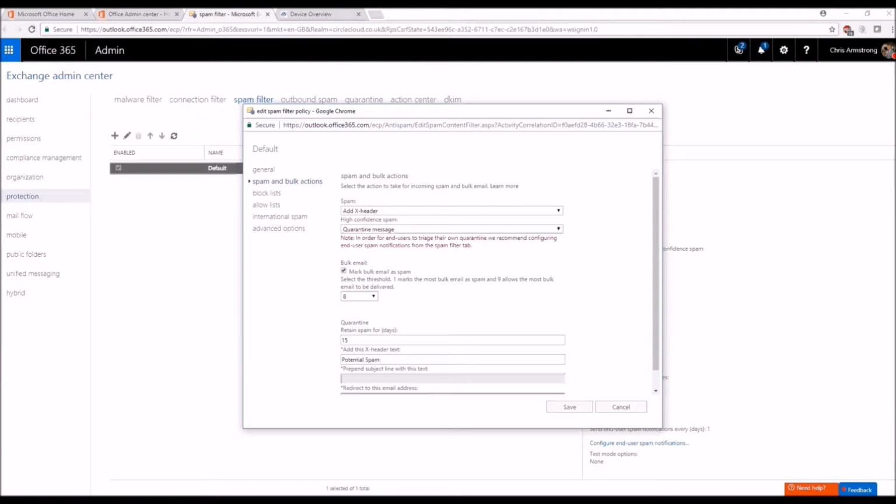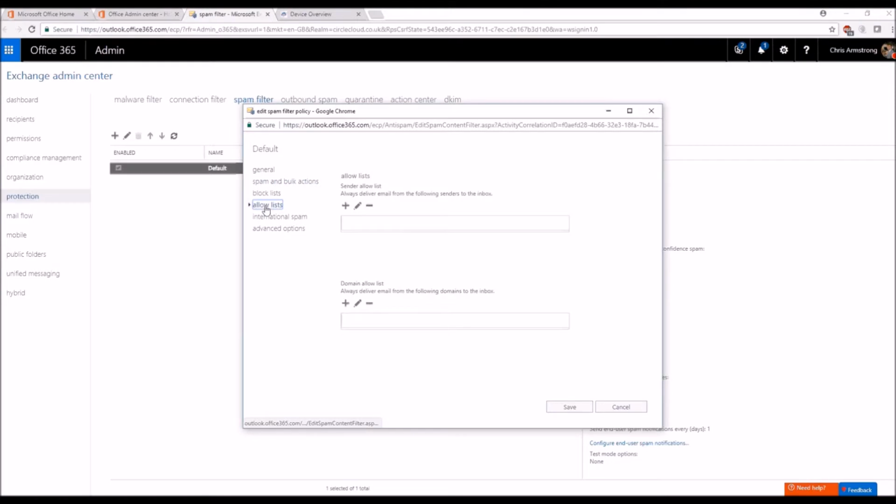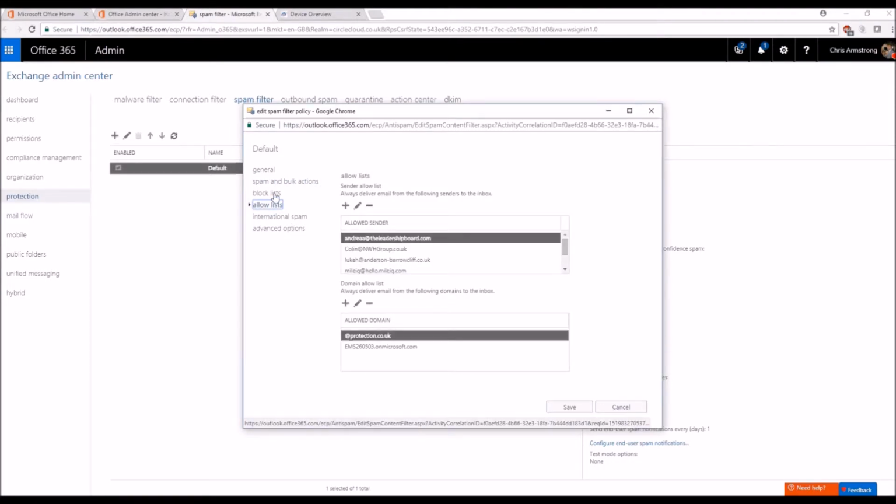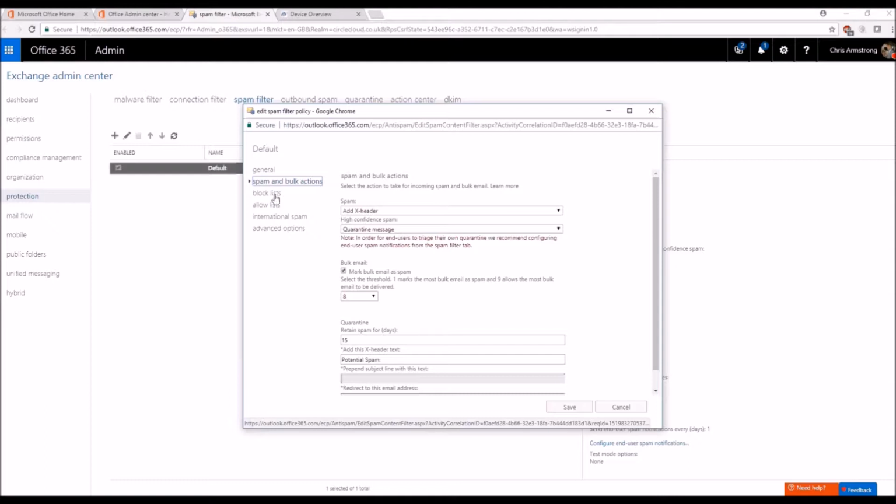So the scores, what do they mean? -1 is the best you can get, which is non-spam, coming from a safe sender, safe recipient, or a safe listed IP address within your organisation. So when you've got an allow list, which you can see here, and you've got someone on there, it will assign them the -1 score straight away, and that will not get hit by your Exchange Online Protection. So then there's 0 and 1. These are non-spam because the message was scanned. Microsoft determined, yep, that's fine.